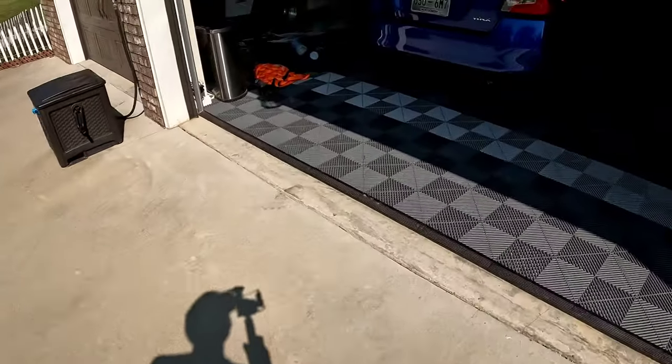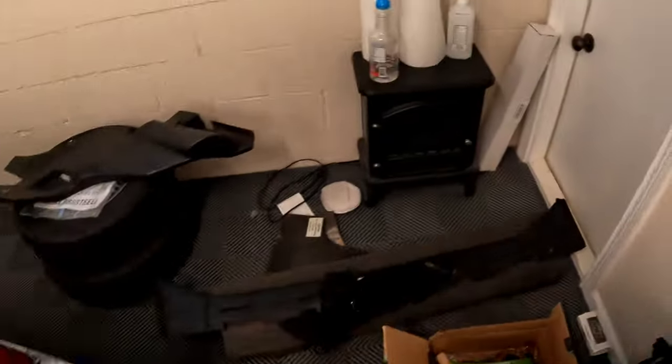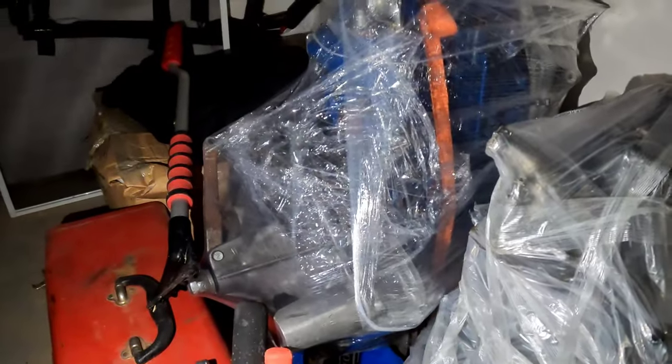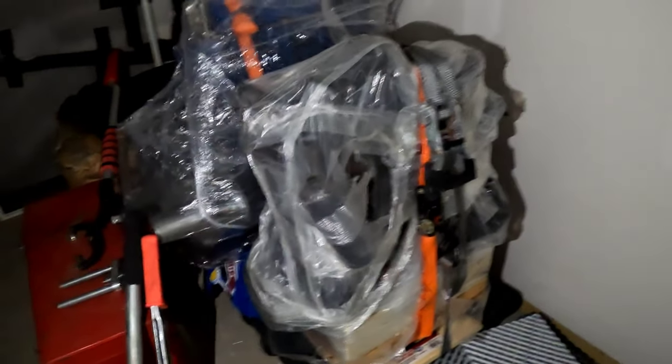Now I'm going to show you the engines that go with it — excuse the mess in the garage. I've preserved these engines, they're wrapped. That's the 1098, the original motor. And back here, wrapped, is the 998 with another transmission under it — the transmission shifted fine. So if somebody wanted to, they could take the original 1098 and that original transmission, rebuild those to make them new, and have the car completely numbers-matching again. So the numbers-matching drivetrain does come with the car. The car is a lot of fun to drive.